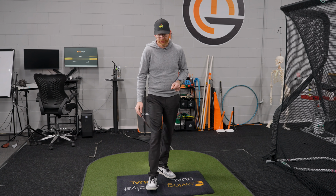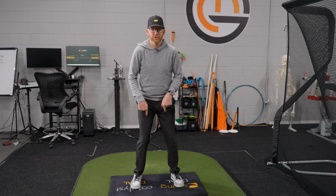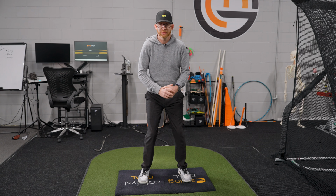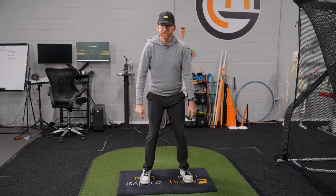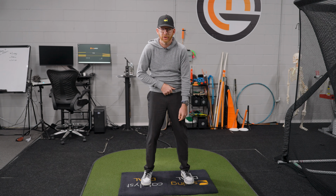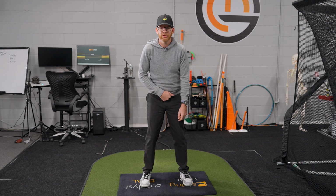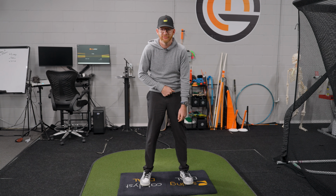So here's what we do. We know when we get set up with our knees over our toes, on the balls of our feet, that good lower body dynamic position, we know that our pelvis is tipped a little bit forward. So what we're going to do is pretend we grab our belt buckle and pull it all the way up to our face. We're going to pretend we're Steve Urkel, just pulling that belt all the way up to our face.